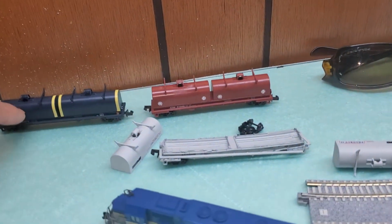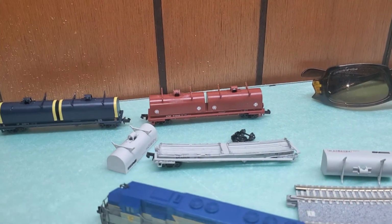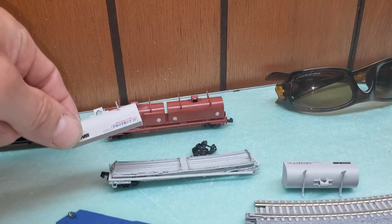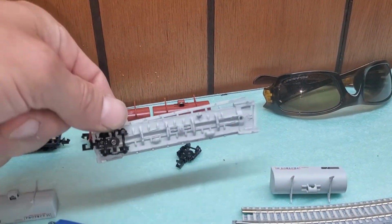So moving along, keeping it on the rolling stock, I got these 3 coil cars. They're from Walthers. They need Microtrains couplers. This one basically disintegrated, the NS one, when I took it out of the package. I have no clue what happened to these.